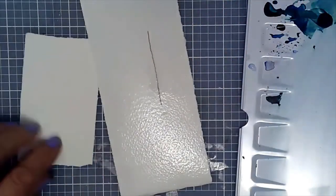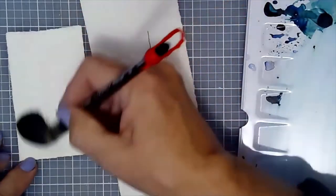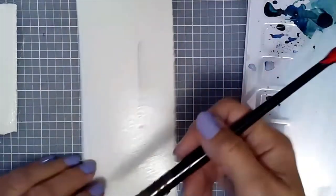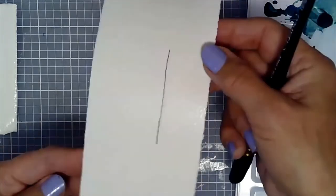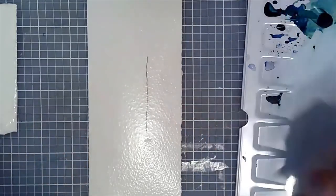I'm going to wet this piece as well, just to have one that's been wet longer to see if we get a different effect. If it's stayed wet long, you need to make sure it is wet, not dripping. Don't want water dripping off of it, but tip it, make sure it's shiny everywhere, and you're ready to go.